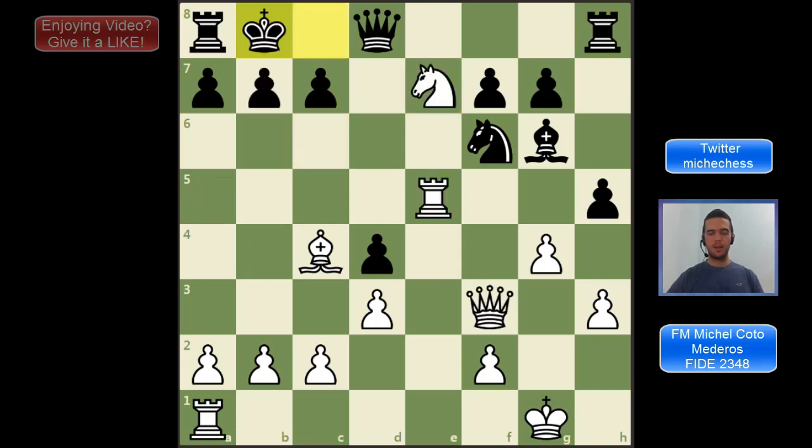However, the line white is playing here is also fantastic. It's the second best move in this position, and it is this beautiful bishop a6. And the idea is that now we are threatening checkmate, but if black tries to get the bishop, we will have a fork here getting the queen, at least.